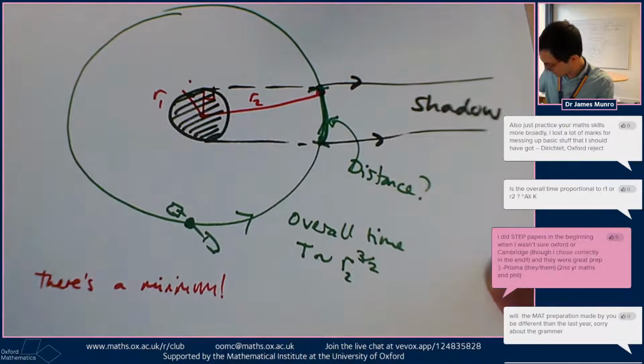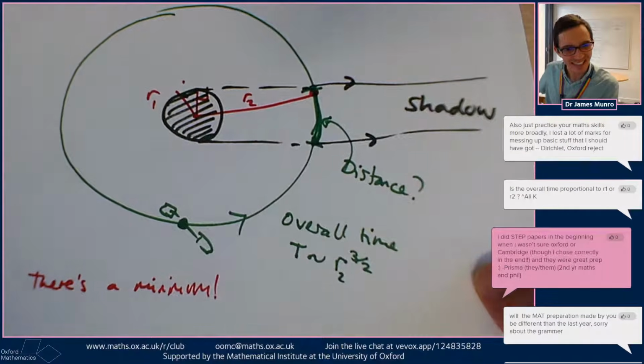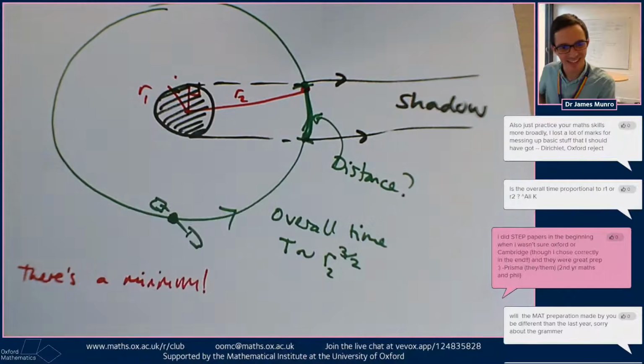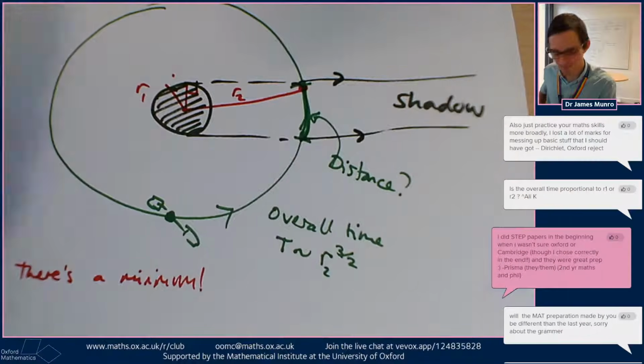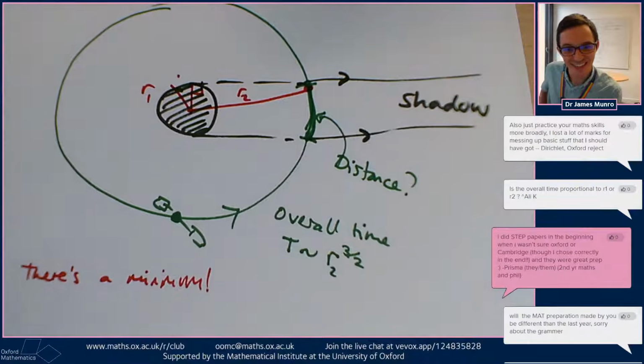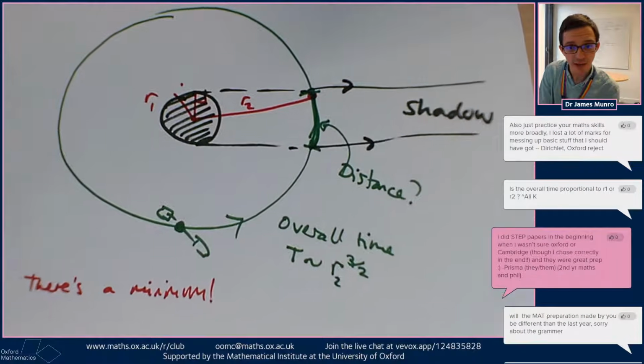Cool, right, good. Here's a problem that you might like. I'm not going to solve it now. Philly solved it. Philly did the geometry problem to work out these angles and combined it with the overall time per revolution to make a fairly horrible expression, and then sketched it in Desmos to talk about the minimum. If you want to try and recreate that, you can have a go at that.